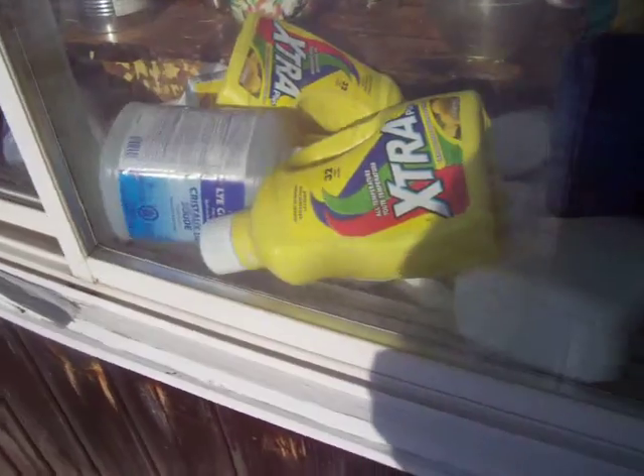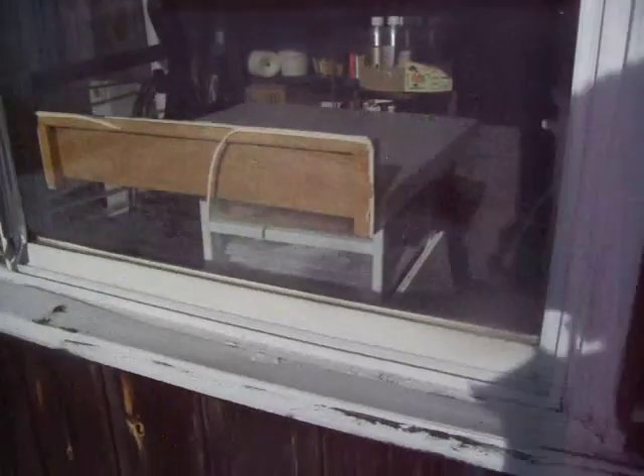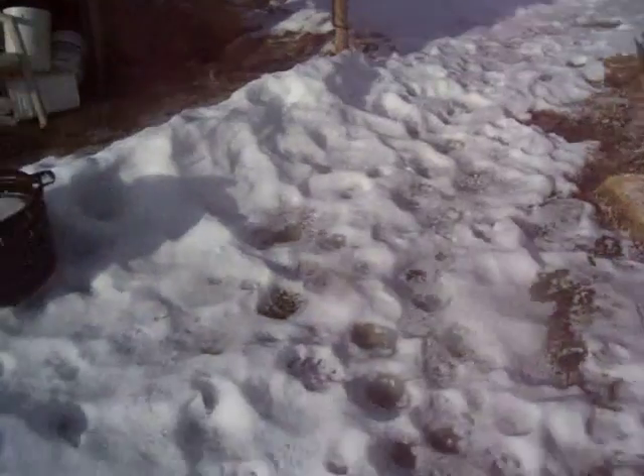Look at how sunny it is in the sunroom. I have to make laundry soap and put it in those containers there. I put this countertop thing on top of my — so I have an extra counter space. I've been thinking lately about the people that watch this — if I'm getting 4,000 hits a day, that's a lot of hits. Anyway, I guess I better not talk about that on this video, because this video is about feeding the birds.